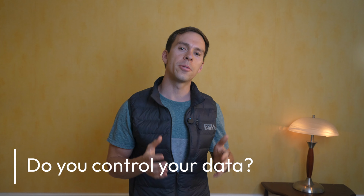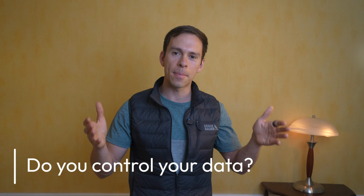Now, time to address the elephant in the room. What happens with your data? Well, just like with the Oura and the Whoop and a lot of these other trackers, you don't own your data. There is no built-in option that I found to export your data or do anything with it, other than that they do have an option to delete your data through their website. That said, you should always be skeptical whether a company is actually acting on those requests or not. And this has the added concern that this company is headquartered in China.